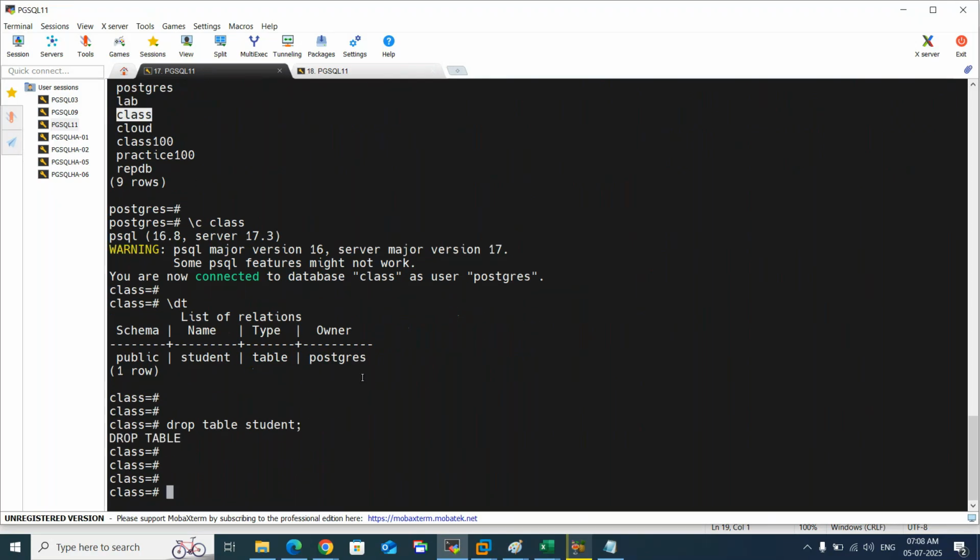Okay. So I'm going to create the table. Create table student, and define the columns: s_number integer, s_name varchar 100, s_address varchar 100.